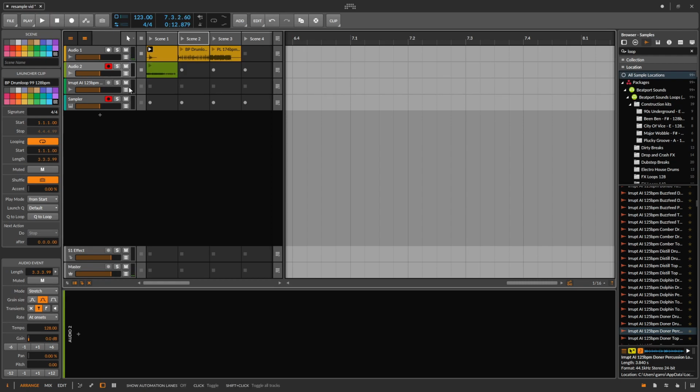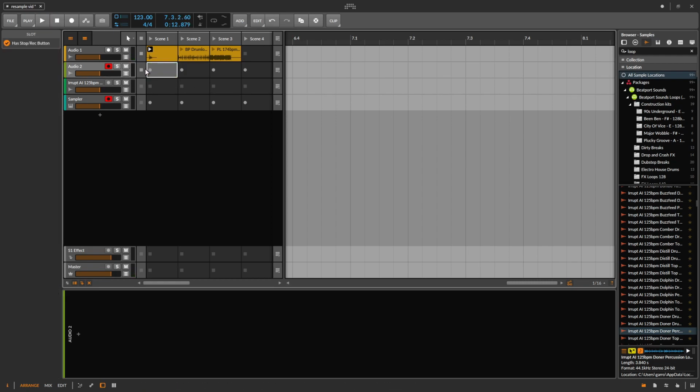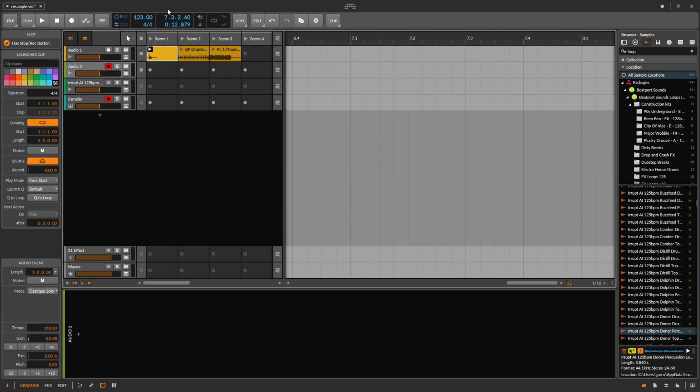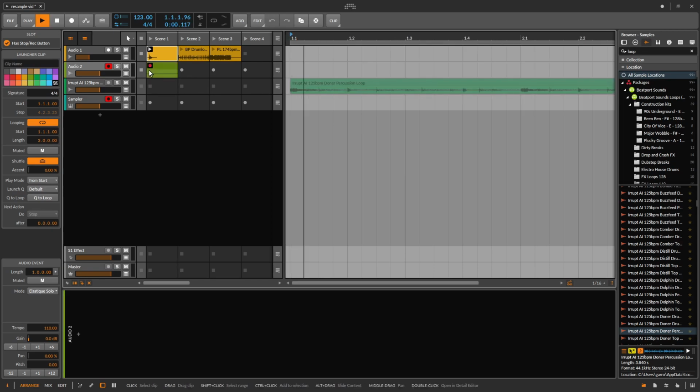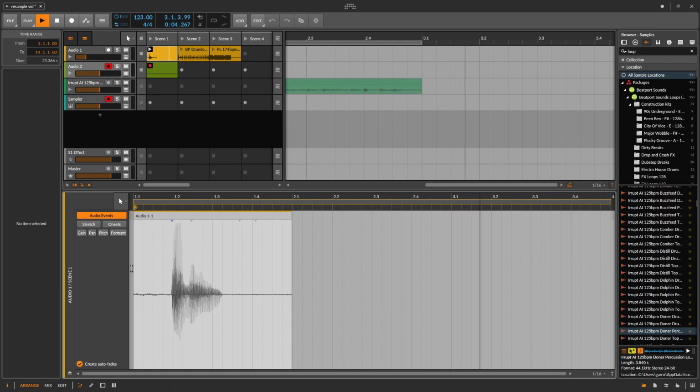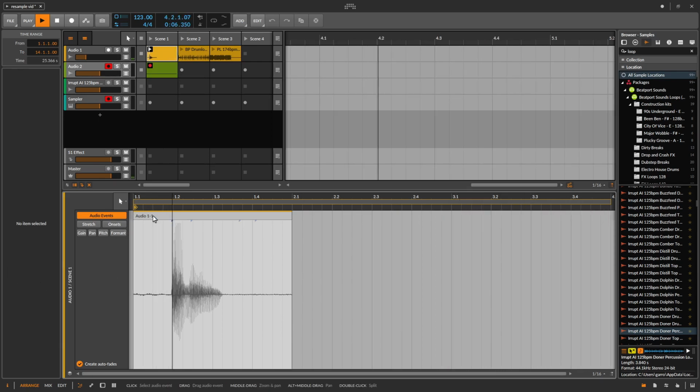So that will all record into one clip. Let's get rid of this and I'll show you what that's useful for. If we hit record here, I'm just going to take the volume of this track down so it's not so loud. If we go into these clips while we're recording here, we can mess around with the inspector values in here.